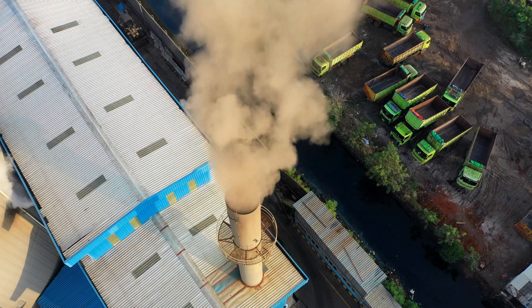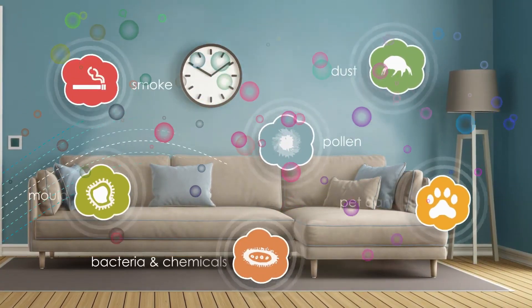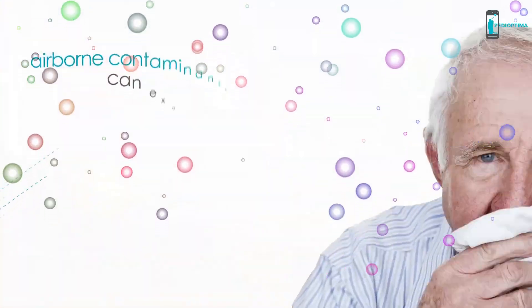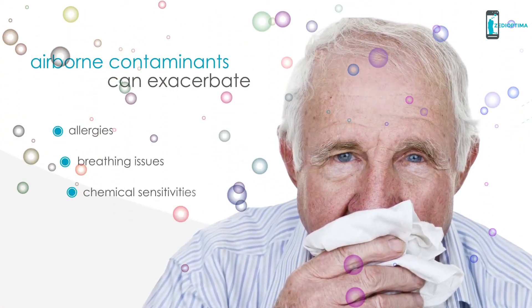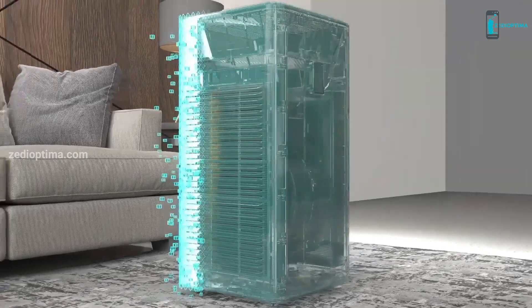Friends, we are all aware of outside air pollution, but the air in your home and workspace can be polluted and infiltrated with bad odors, smoke, germs, mold, mildew, pollen, dust, pet dander, allergens, and lots of other impurities that can have adverse effects on your health. The degrading air quality has made it imperative for us to invest in a good air purifier to protect the health and well-being of our loved ones.